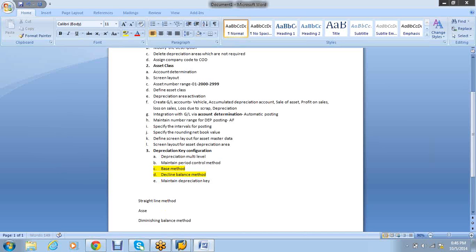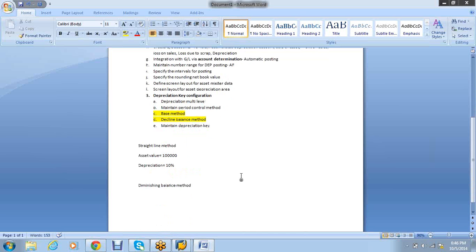For example, asset value is 1 lakh and depreciation percentage is 10%. Then every year it will deduct 10% from 1 lakh, that is 10,000 every year. Then again 10,000, till the asset value is 0.